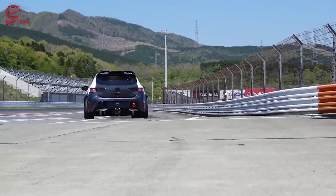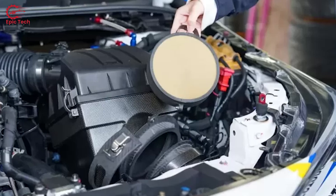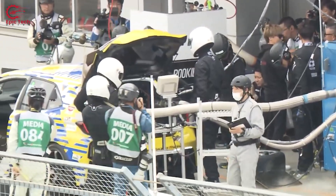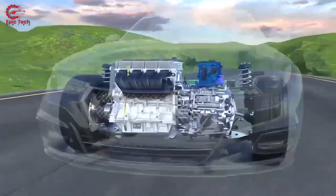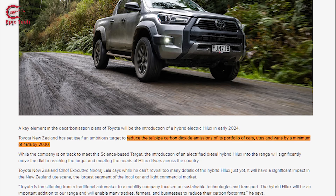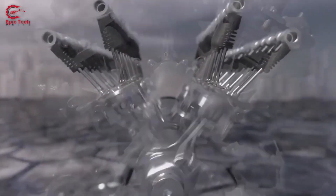Returning to the carbon capture technology, Toyota also has a Hilux carbon capture vehicle that was demonstrated at the Super Taikyu Endurance Racing Series at the Fuji Speedway in Japan in 2023. The vehicle has a hydrogen-burning engine and two special filters that capture carbon dioxide from the outside air. The filters use heat from the engine oil to release the carbon dioxide into a recovery fluid, which can be disposed of later. The system requires no additional energy and can be installed in any vehicle with an engine. Toyota is also planning to introduce a hybrid electric Hilux in early 2024, which will reduce tailpipe CO2 emissions by 46% by 2030.